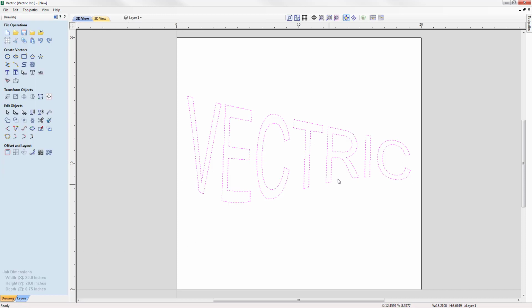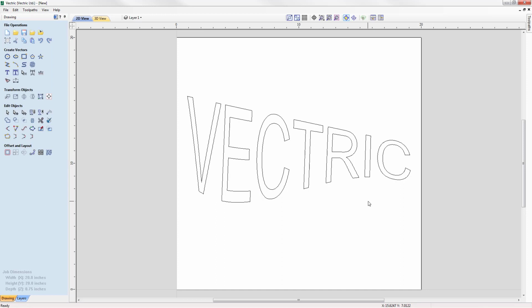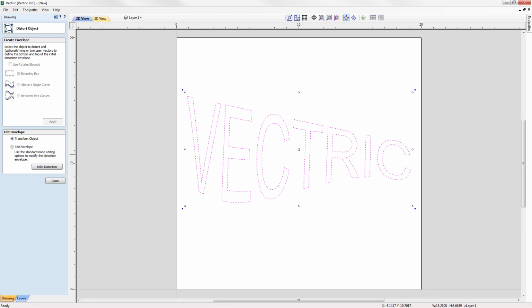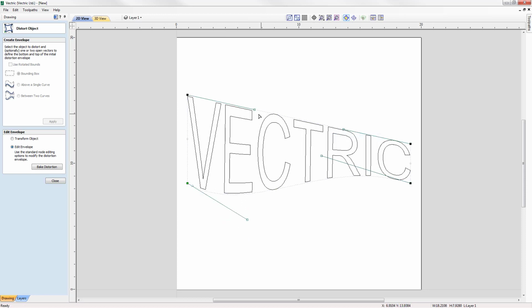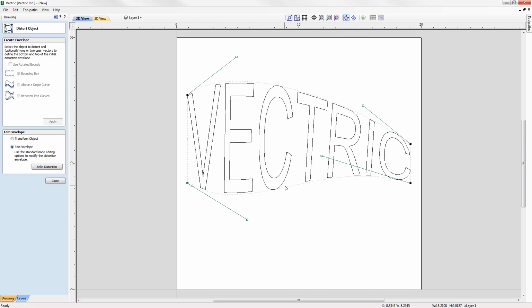And you'll notice that the Vectric text is no longer a text entity, and the reason for this is that we've saved this object from a state of text into a state of distortion, and when I go into the draw text tool, you see it no longer picks this up in the text field. Now we can further edit this shape if we wanted to by selecting it and going back into the distort tool. And then we can use this option here to edit the envelope, which we can make further edits to if we wanted. You can see that I can continuously make those edits until I'm happy.